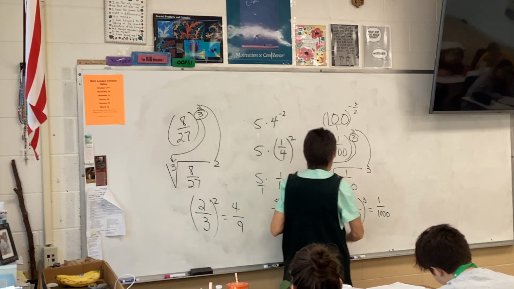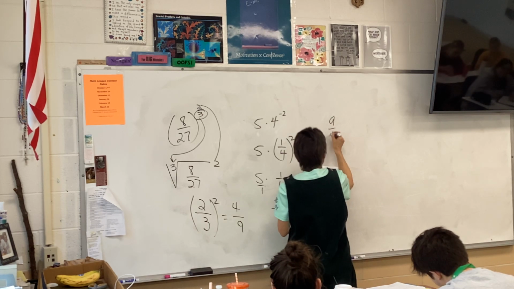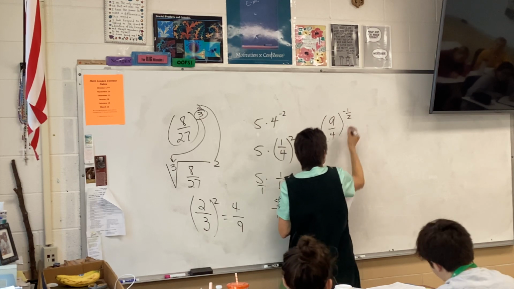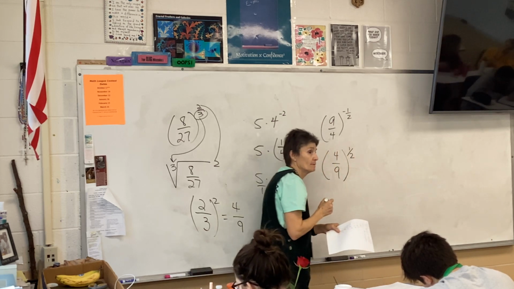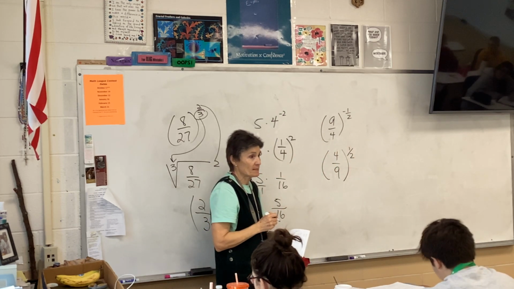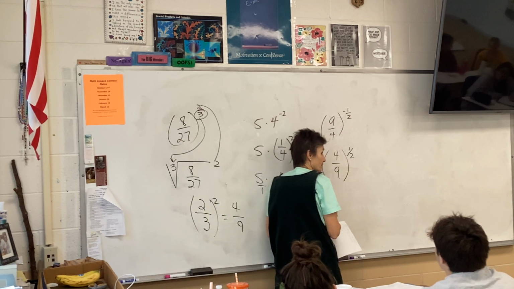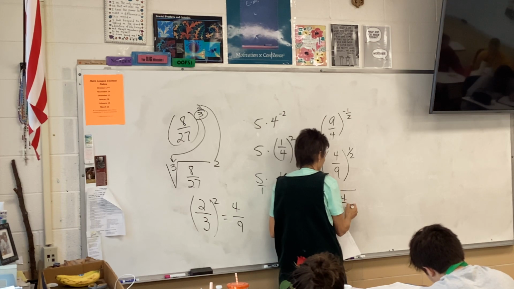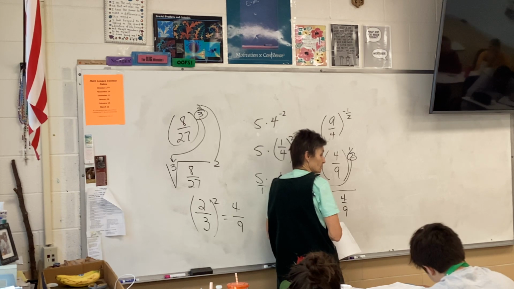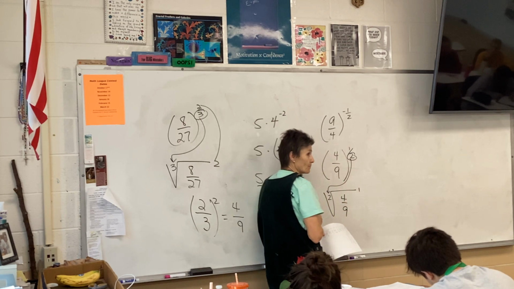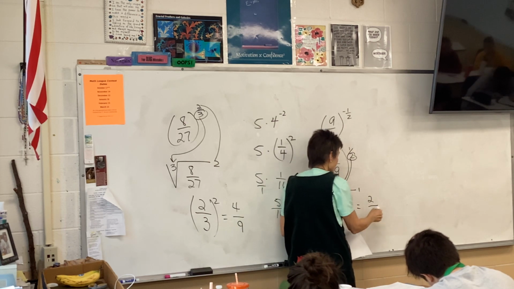Now 7 is a little harder. What's the first thing I'm going to do with number 7? Flip it. So it's going to become 4/9 to the 1/2. The negative exponent flips it over. What does the fractional exponent mean? Radical. And what radical is it? Square root to the first power. Square root of 4 is 2. Square root of 9 is 3. Done.